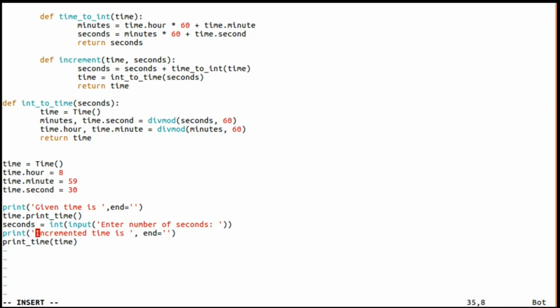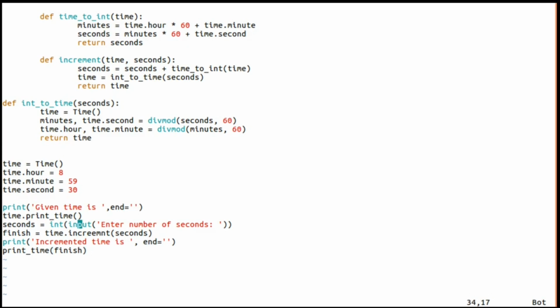Here, where we are calling the increment method has to be called after this. So here I am going to call the increment method on, for example, finish is equal to time.increment, which is going to take, remember, this increment is going to take 2 arguments. One will be time itself and another one is seconds, because there are 2 parameters here. Now we need to print that finish, meaning finish time or end time, whatever you say.